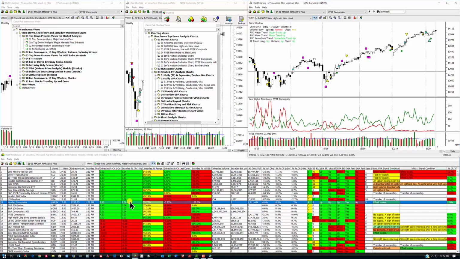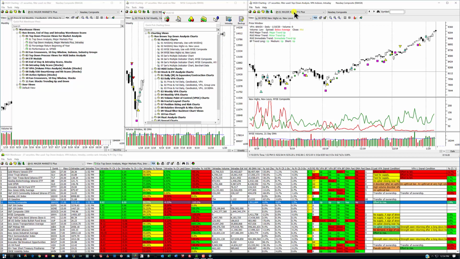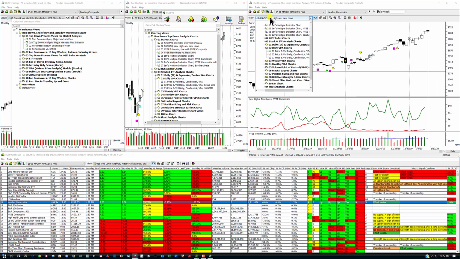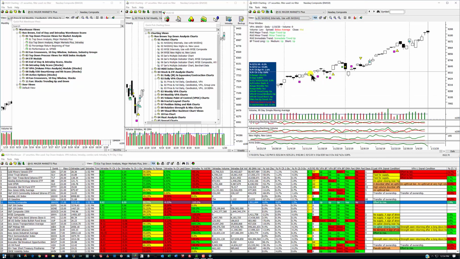I'll bring this chart up though, and all of that information, let's go in here and I'll go to the first chart for the NASDAQ. This information is all from yesterday. But you can see that this candle corresponds to this information right down here. It gapped open and it's trading lower, but it looks like it's worked its way back up. I've been gone all morning. I'm just really seeing this for the first time myself.